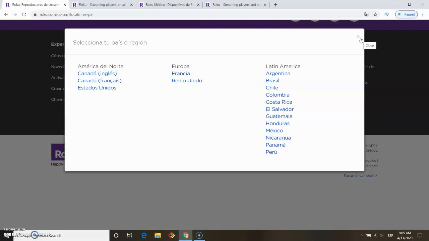You can also replicate or simulate other countries with a VPN. So if you want something from the UK but you're living in the US, you can still do it using a VPN and a DNS. Chances are, because Roku has certain restrictions, if you have content that verifies the IP, maybe the DNS will not be enough, so do remember that.